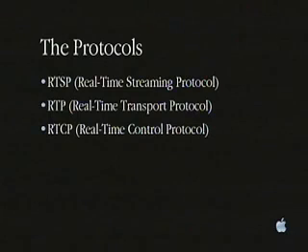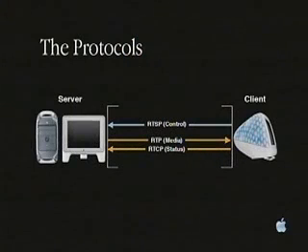And RTCP, the real-time control protocol, is used by the client to tell the server how things are going. Is it losing packets? Is there network jitter happening? Things like that. And I've got a little picture here that'll either make it easier to see or harder, I don't know. So on the top we've got RTSP, and RTSP is based on HTTP. It actually looks almost identical. The difference is that instead of HTTP in the header, it'll say RTSP. And instead of methods like get and put, it'll have methods like play and pause and describe and setup.